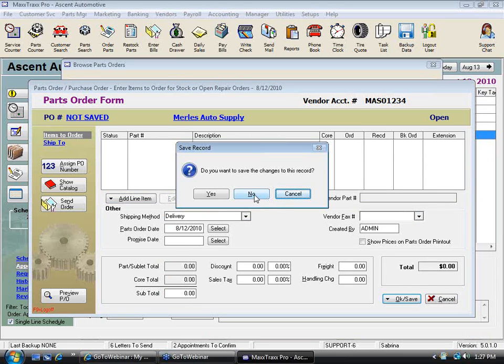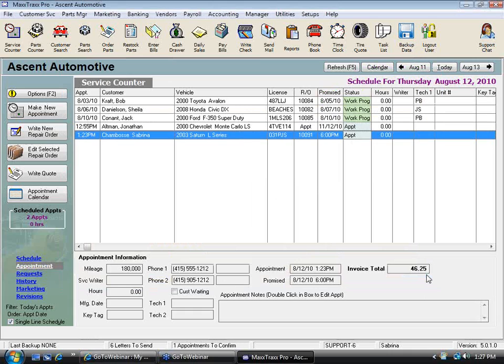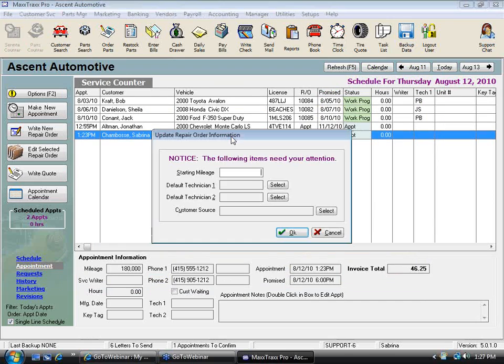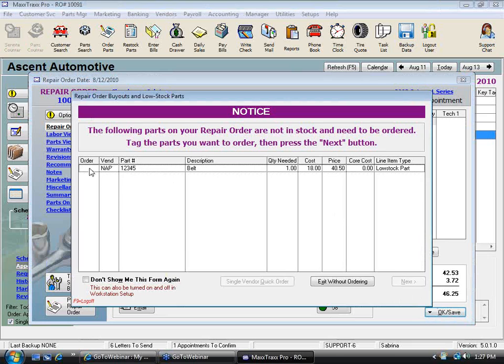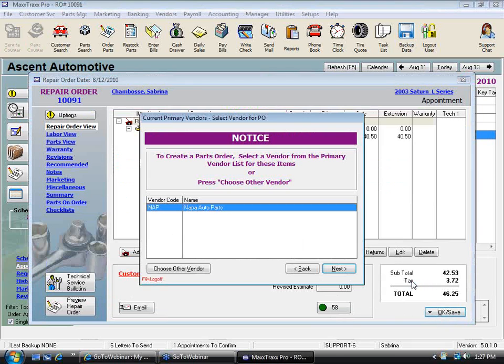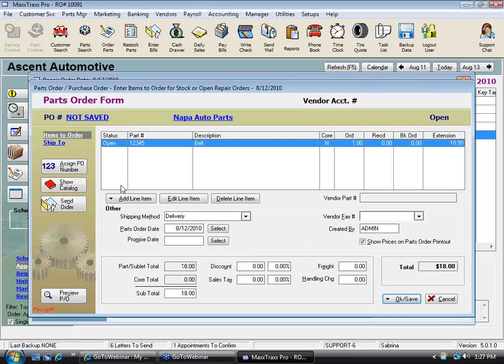So, as far as another report, Mark, do we have? Sabrina, yes, there is a report for that, but let me throw something out. Just because you're not ordering online doesn't mean you can't create the POs from the repair order. Let's say that you put those parts onto a repair order, and when you go to close out the repair order, save the repair order, it says, hey, these parts aren't in stock, you want to order them now? Say yes, and it'll put them into a PO, and then you never have to send that PO. All you have to do at that point in time is print it out, fax it off to whoever you want to, or call somebody, and you're on your way. You don't have to use the online integration to create a PO. Does that answer it?